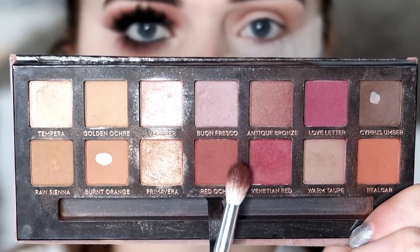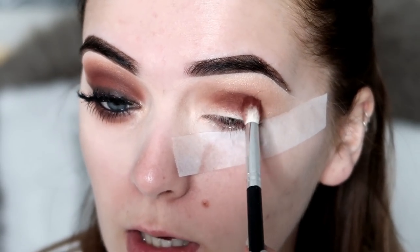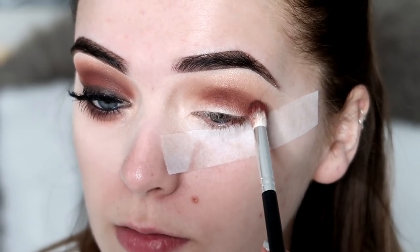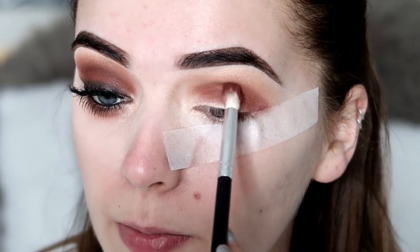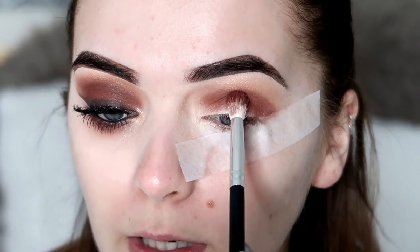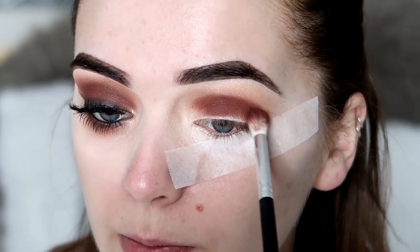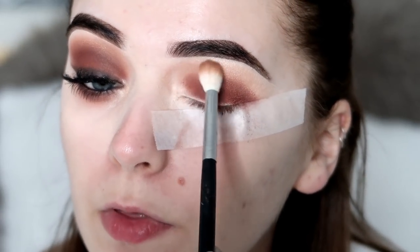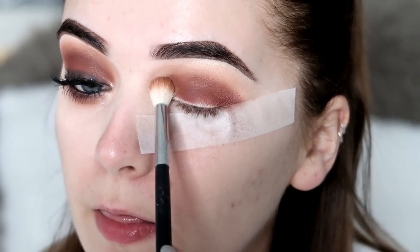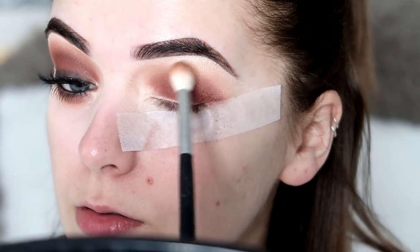Next, I'm gonna go in with the shade Red Ochre. And again, unfortunately, this isn't a brush from my collection. I don't have a brush like this in my collection. So I'm just using one from another brand. And I'm just applying this, as you can see, in like a circle shape, and I'm not going as high up as I did with the other colour just so we don't lose it, but I'm basically just building up that product. Then I'm going to go back in with the brush I used Burnt Orange on and blend that out just so there are no harsh lines between the two colours.